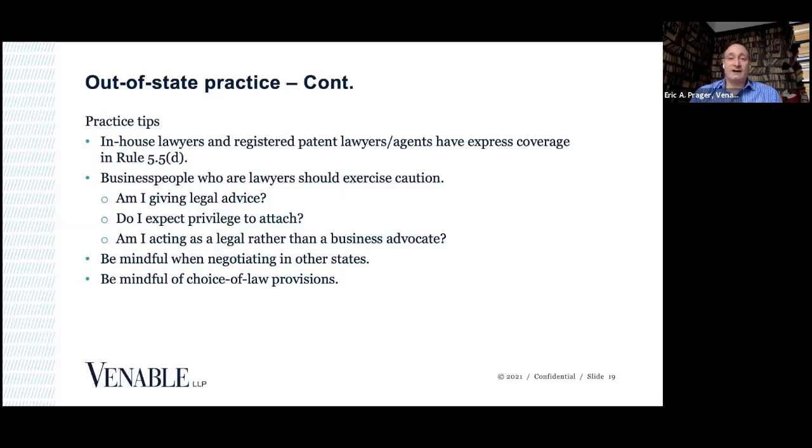If I have an agreement that I've been negotiating for 6 weeks and it's been governed by New York law, and in the final horse trading at the end of the negotiation, it gets changed to Delaware law and I'm not admitted in Delaware, I need to be careful that I'm not representing that I'm giving advice on Delaware law. I may not be practicing in Delaware per se, and perhaps this is more of a malpractice issue than an ethics issue. But certainly it's important to be mindful of whether you are giving advice with respect to the law of a state where you're admitted.